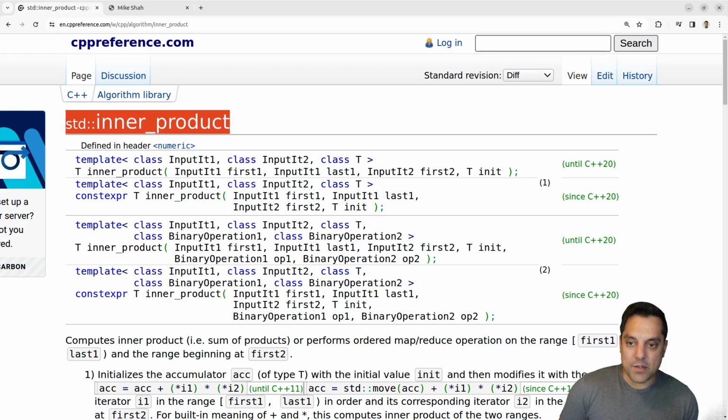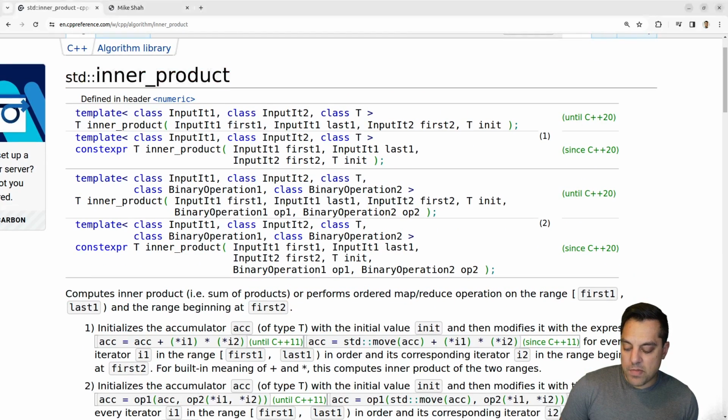So inner product, what exactly is this function? The basic idea is that we're computing the inner product or sum of products, which is a common operation that we use for dot product in computer graphics all the time.